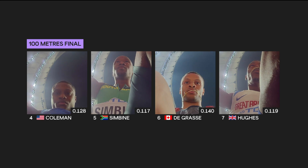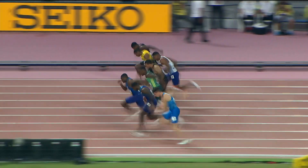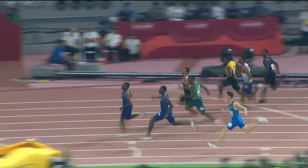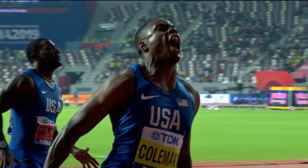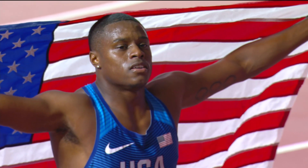Andre de Grasse — a great Canadian story — coming back after two lost years with hamstring injuries. Look at his reaction time: 0.140 seconds out of the blocks, a much-improved start from his earlier rounds. But look how quickly Coleman put daylight between himself, Gatlin, and the rest of the field. These are great camera angles to really see the acceleration through that first 30 meters — Coleman just so powerful there. That's where he won this race. Aaron Brown finishes in eighth place.